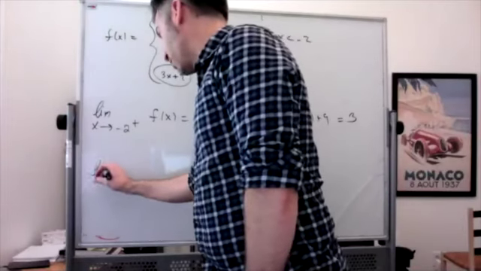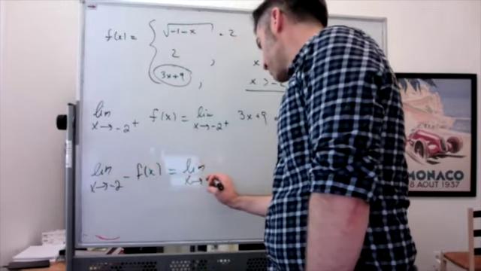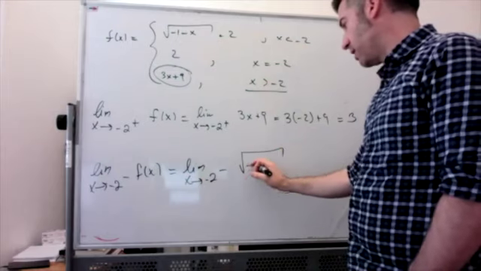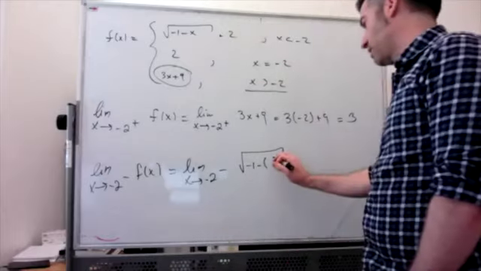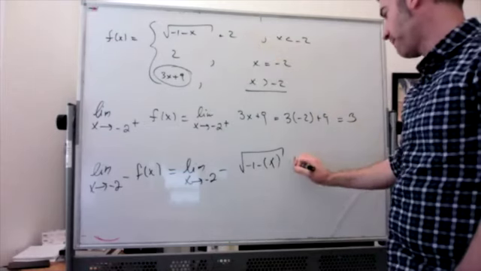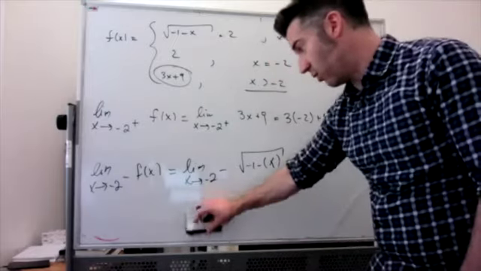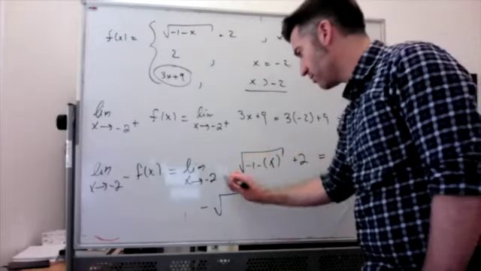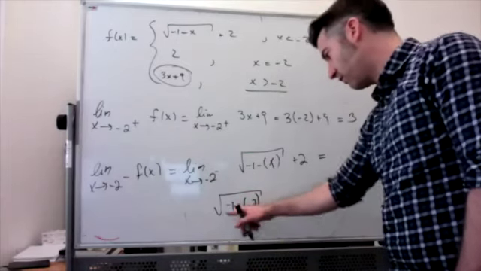On the other side, the limit as x approaches -2 from the left, now we have to use the piece of the function where x is less than -2, which is up here, this part right here. So it's going to be the square root of -1 minus x, and then I plug in x approaching -2. Oh, I forgot the plus 2 here, sorry. Since I'm plugging in, I don't write the limit anymore. So I get the negative square root, that negative is the superscript there, there's a negative out here. There's a lot of negative signs flying around here. -1 minus, I'm plugging in the -2 for x.